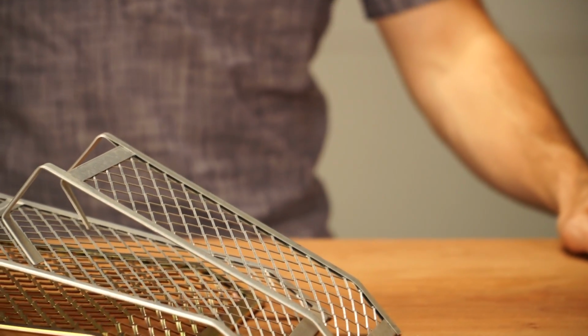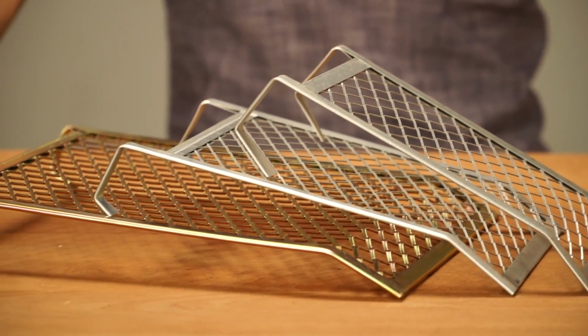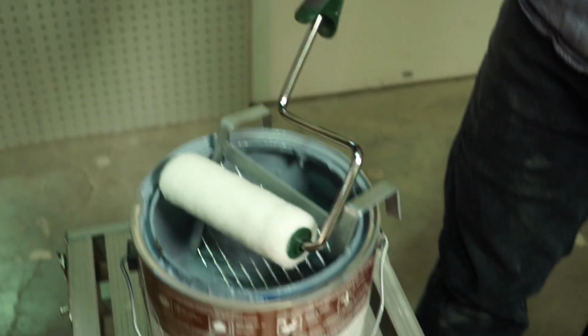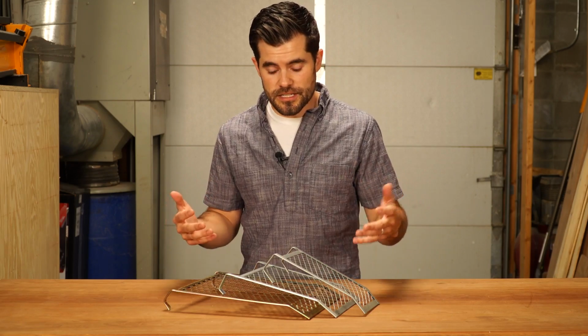Instead of lifting up that big heavy 5-gallon bucket of paint and trying to pour it into your paint tray, all you have to do is drop one of these into the bucket, leave the paint there, and you're ready to go. They come in 5, 2, and 1-gallon sizes, and they're really easy to use.